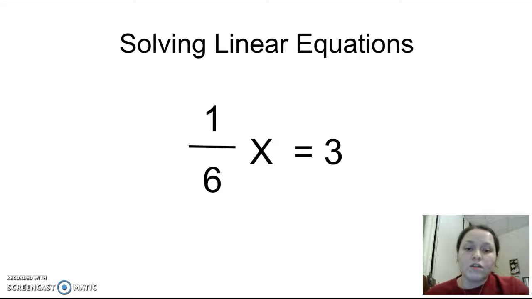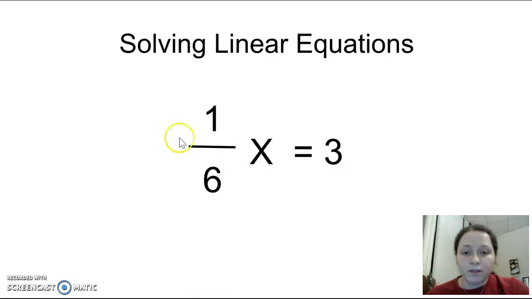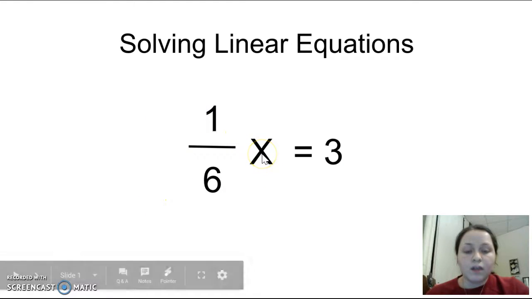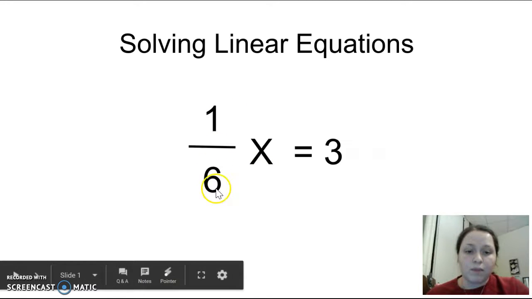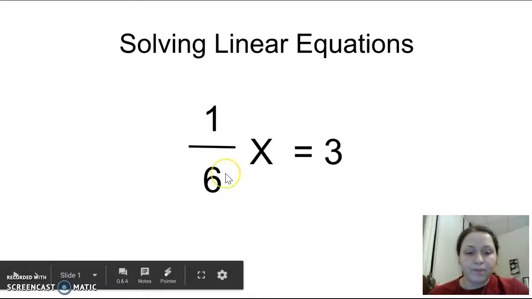Now to solve this equation in one step we're going to multiply both sides of the equation by the reciprocal of this fraction right here being multiplied to x. Now we can only use this method when there is only one fraction being multiplied to this x. Now you can solve this equation by separating it into individual steps and working it out one at a time, but what we're going to be doing today is just multiplying by the reciprocal.